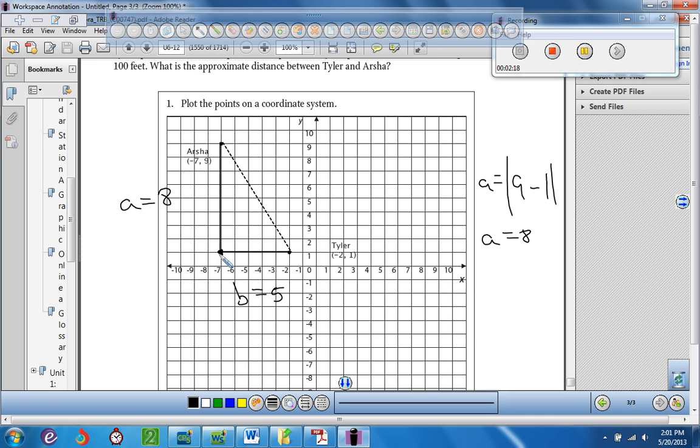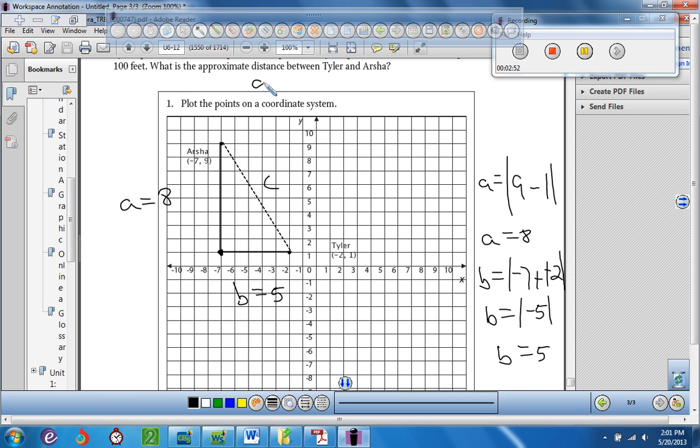And then the same process here, B is equal to the X value, so the X value here would be -7 minus 2. Okay, different signs, so it's going to end up being B is equal to the absolute value of -5, so B is equal to 5. So either way you feel more comfortable, when you have a visual, it's fine. Okay, and so then what we're going to do is find the C value.